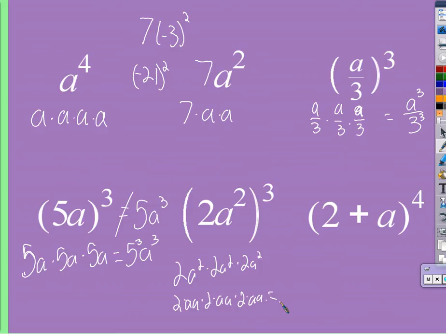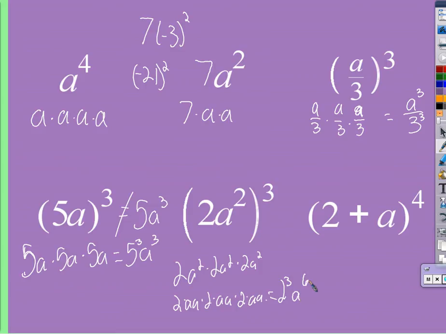A lot of times students will ask me, when I do this, do I add the exponents? Do I multiply the exponents? That's all properties of exponents, and if you don't know which one you're supposed to do, you should go back to basics and write it out yourself. Write it out the long way. What do we get here? We get 2, 3 times, so shorten that up with exponents: 2 to the third. And how many a's are we multiplying together? 6 of them. Turns out 2 times 3 is 6, so that is a property that works.